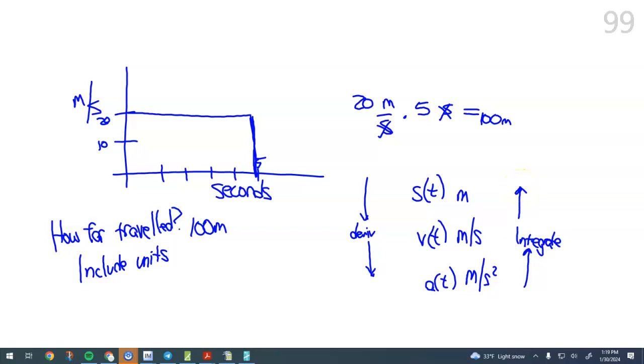So this is supposed to be an example of if I integrate meters per second, I get meters. If I'm finding the area under that curve, I get meters. So if you remember when we did derivatives, we divide by s squared. If I kept going, it'd be divide by s to the third. Like you add an s on the bottom every time. Integrating is the opposite. You're getting rid of an s on the bottom because you're essentially multiplying by seconds when you go up that list.